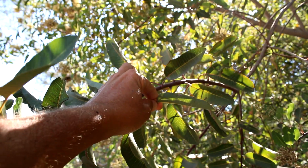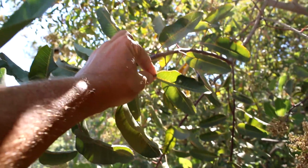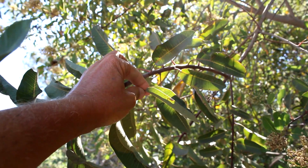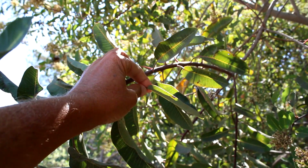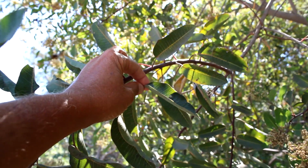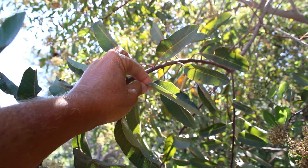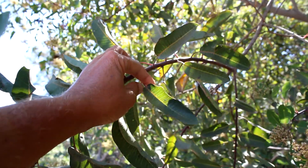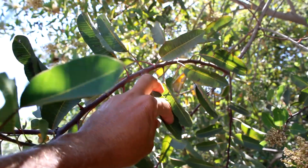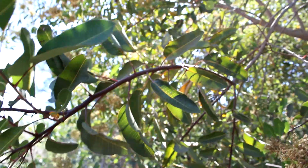And the leaves themselves are taco shaped. So you see it's shaped like a taco. All right, that's the signature shape of a Laurel Sumac leaf. Now it's shaped like a taco to help reduce direct sunlight and reduce the transpiration of water off the leaves. As well, any moisture or dew that gets in the leaves falls off the leaves directly down to the roots.